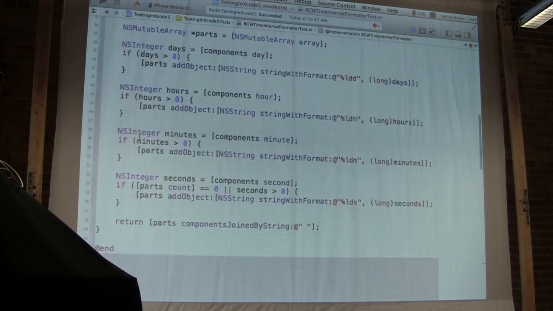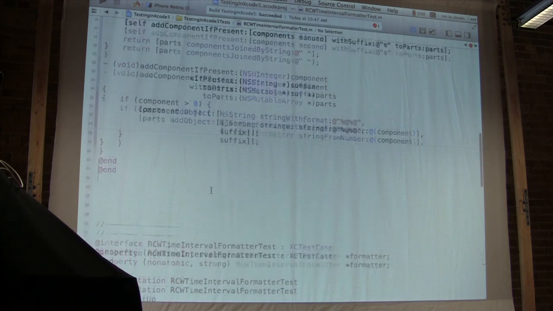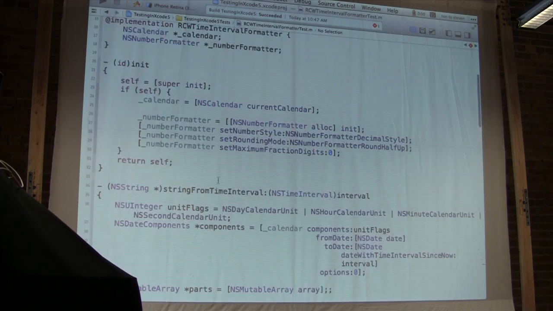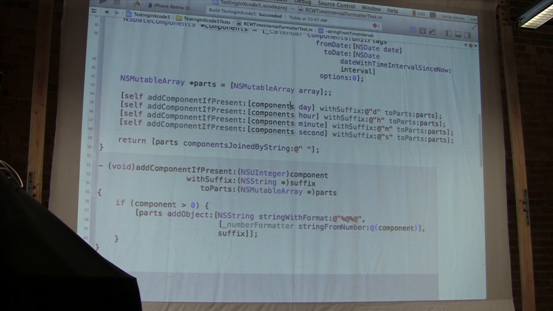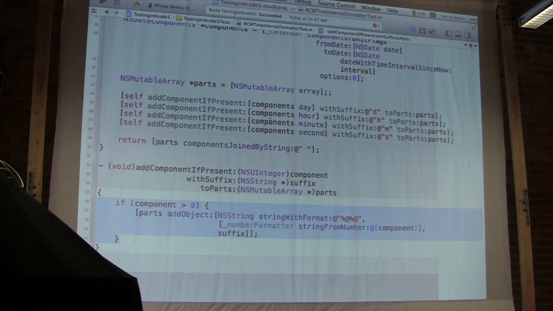I'm going to cheat due to the magic of television and just paste this in here. Our NSNumberFormatter is back. We instantiate it the same way we did before in the init method. And while I'm writing this, I'm realizing there's a lot of reuse I can do here. I'm making the same kind of assertion. I'm going to extract this out. I'm going to pull this if statement out and the normal formatting, and make it a method I can call on myself.